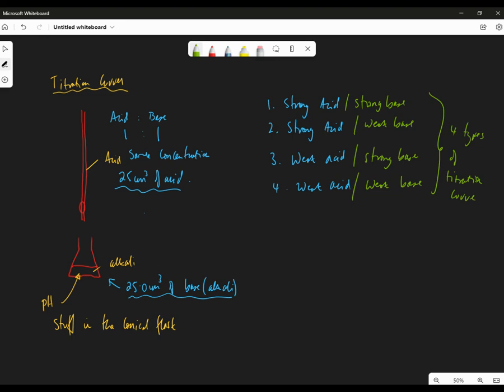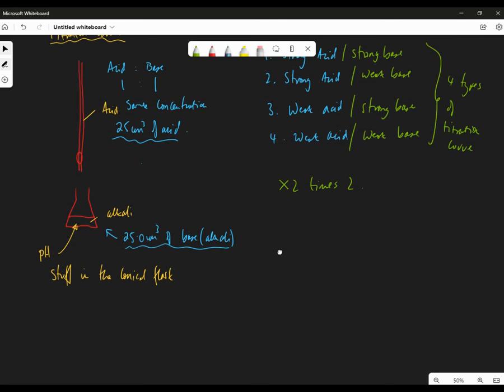Okay, as I've said before, often with these videos, I think you're clever enough to get this, so do them at ×2. So you can just watch what I'm writing, really. But these are the 4 types of titration curve, aren't they? All right, so let's do them in order.